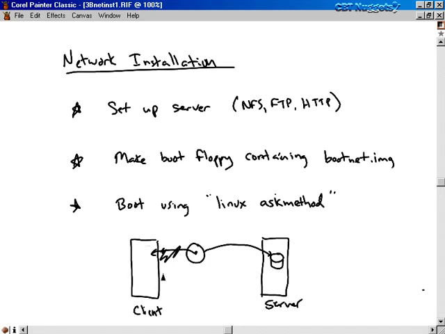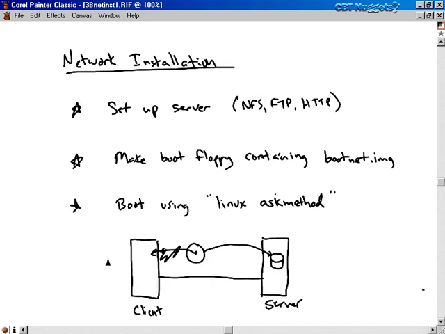These machines are hooked up over the network, and we'll be able to boot up the client and then read all this information off of the hard disk on that server. The protocol that we're going to use to transfer this data from the server to the client could be the network file system, FTP, or HTTP. Probably the two most common ones are NFS and FTP. So that's what happens.